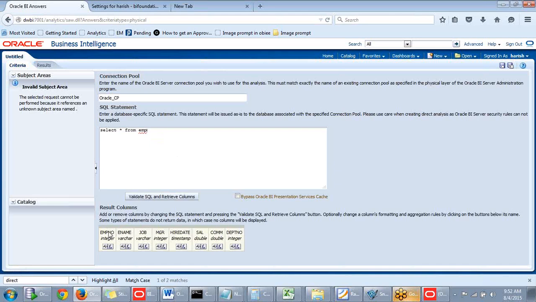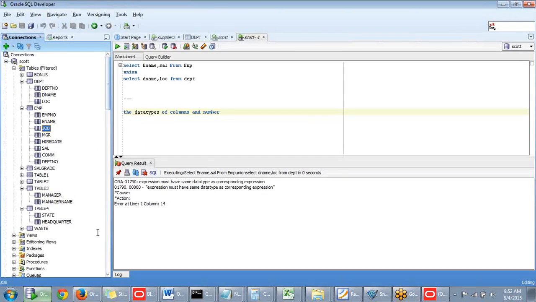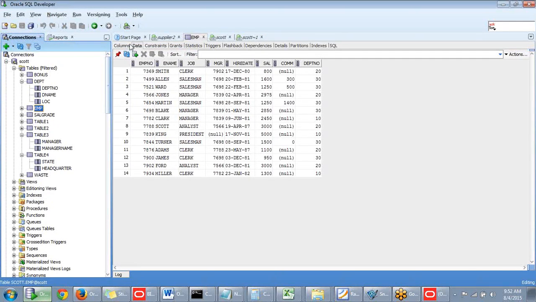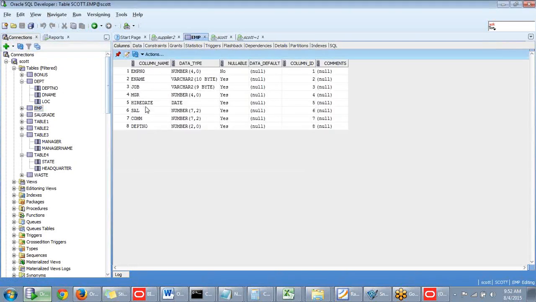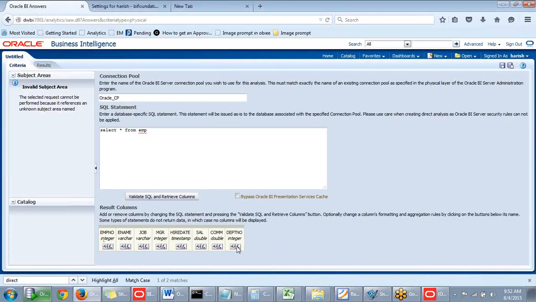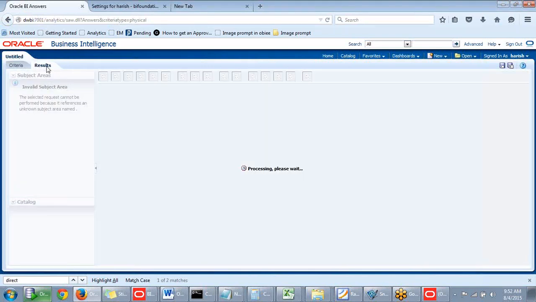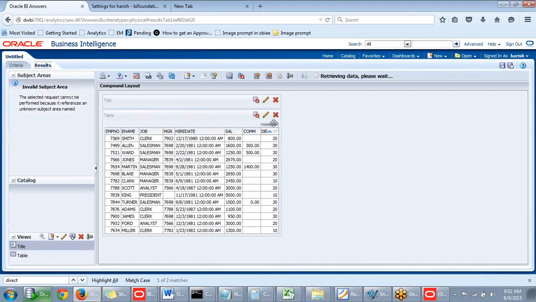Did you observe that? Now it's fetching all the columns from the EMP table. All these columns in the EMP table are appearing here now. If you click on results, then that data will be available over here.